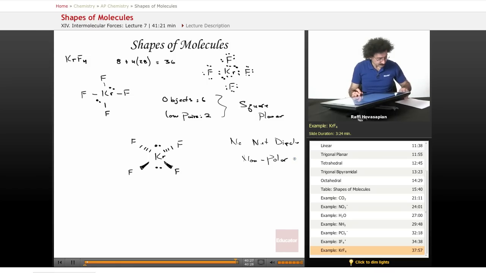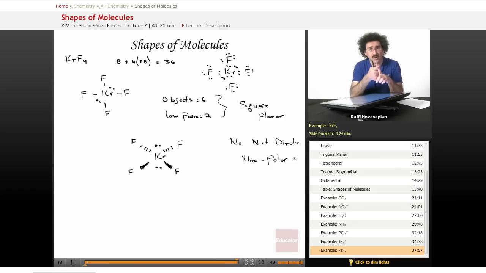Okay. So let's see what else we've got here. What are the molecules? So we've done linear, we've done square planar, we've done seesaw, we've done bent, we've done pyramidal. It looks like we've actually covered almost all of the table. A couple of things that we didn't, but again, it's handled the same way.